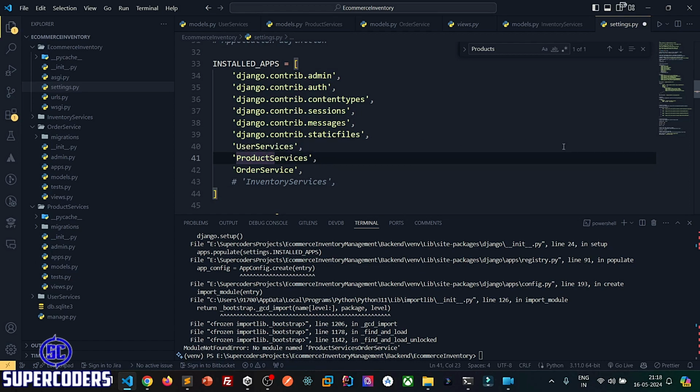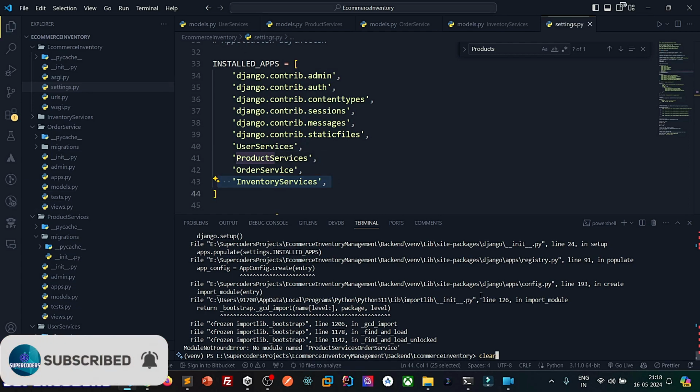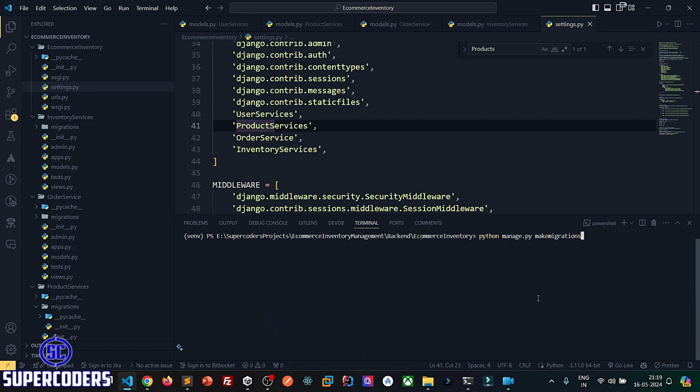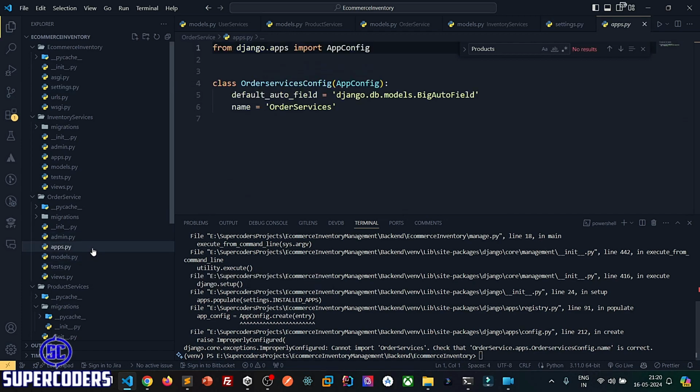The small thing which I missed, the comma, and it breaks the whole code. Clear the console. Now, if I clear it again, run the migration command. Here it is showing order service.apps.me. So here, change it to order service.